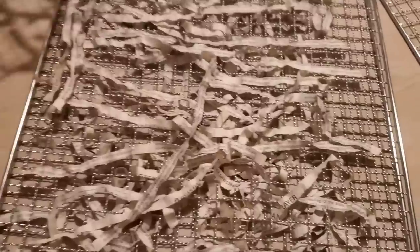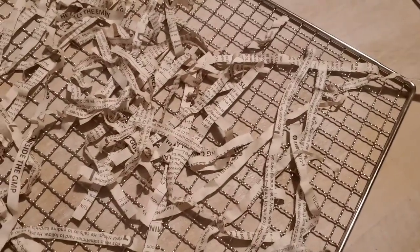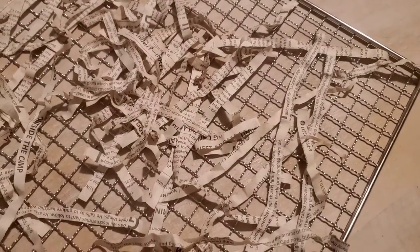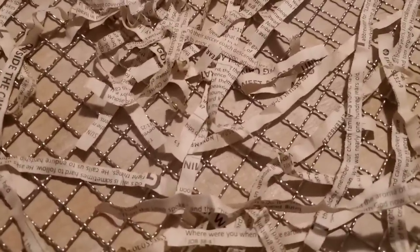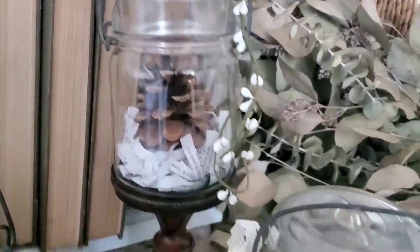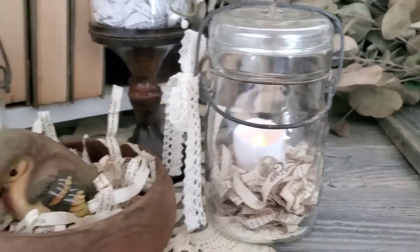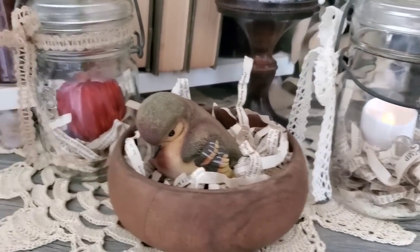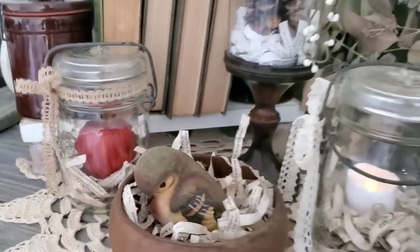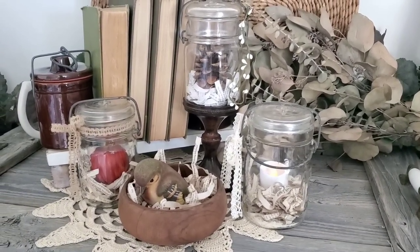I put the trays one on top of another because I didn't want the shreds blowing up into the fan. I crumpled the first tray and laid the others completely flat. I will have bags of both the coffee-stained and regular shreds available on my Etsy store midweek. These would be great for scrapbooking and junk journals. You can put them in an antique canning jar, add a faux candle, wrap some ribbon or lace around it — and the plain page shreds with a pine cone kind of remind me of snow.